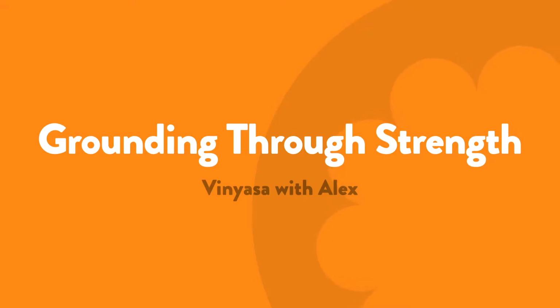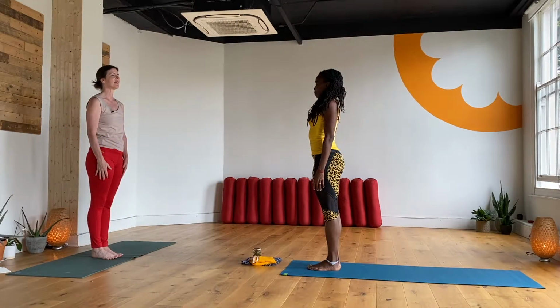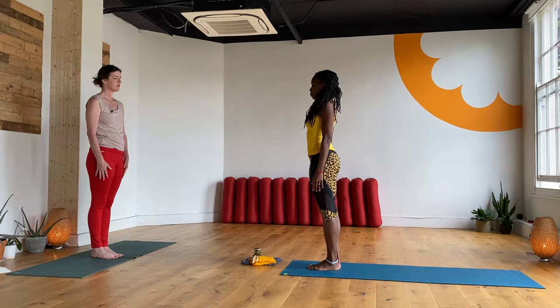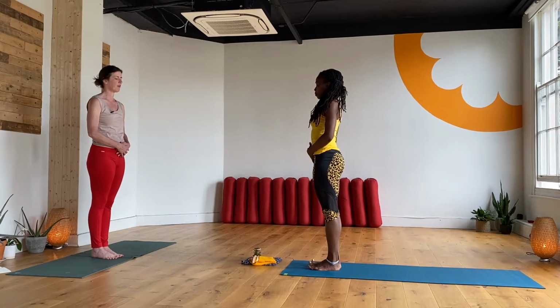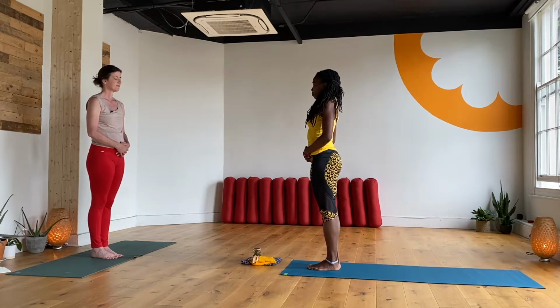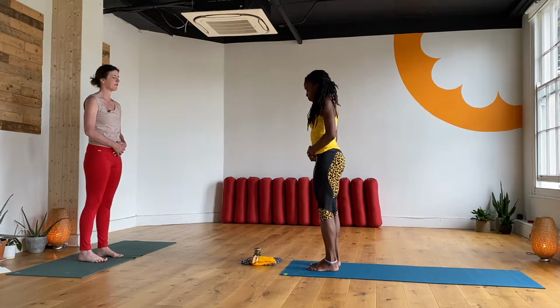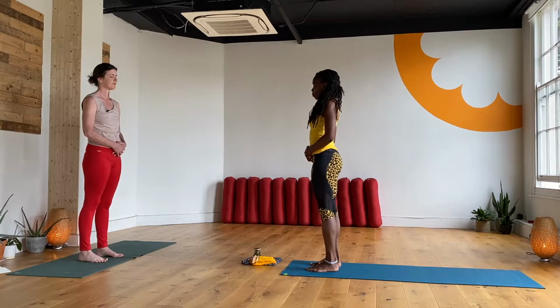Okay. So coming to stand at the top of the mat, coming into mountain pose, Tadasana. Just for these first few opening moments, I want you to place one hand on top of the other on the lower belly. If the balance feels a bit unsteady with the feet together, by all means take the feet hip width apart. Your choice.